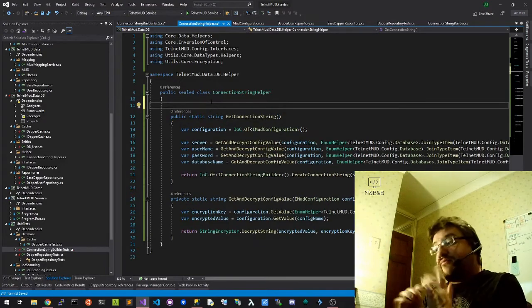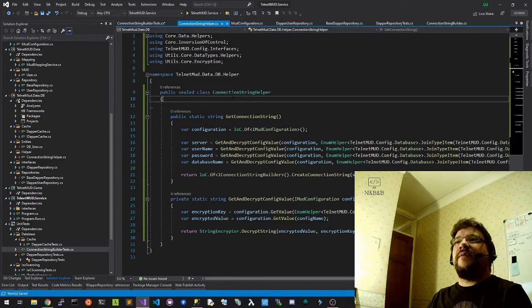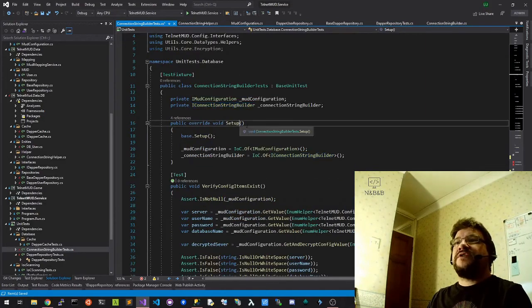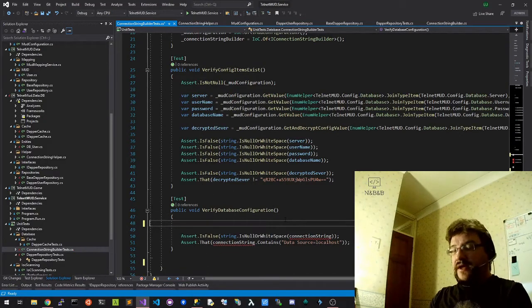Let us improve. Oh, no, let's not improve this just yet. We're going to come here to the connection string builder. We don't need that. What we'll say is var, and replace this test with connection string.